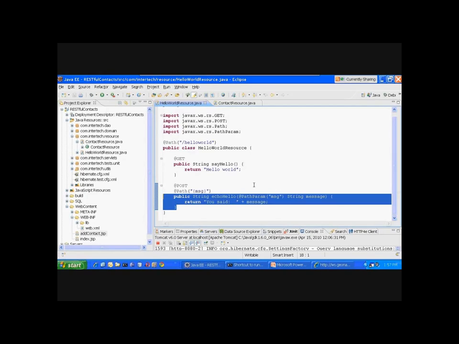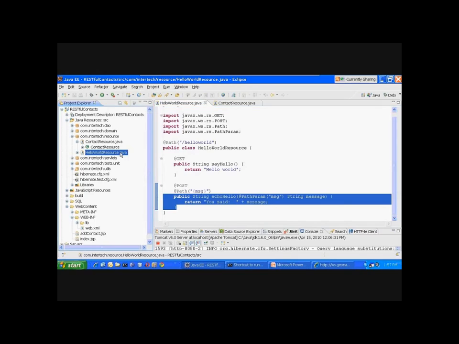Now, the @Path and the message piece that you see there, along with the @PathParam annotation that's part of this method, we're going to talk about after the break, when we get into a little bit more detail of the RESTful JAX-RS API. So for now, let's just sit back and enjoy the show, and we'll talk more about those in just a bit.